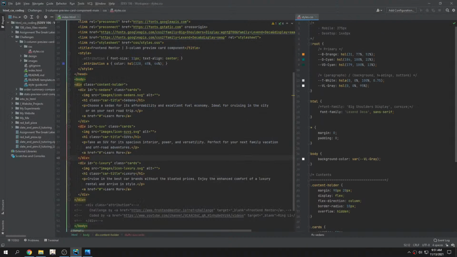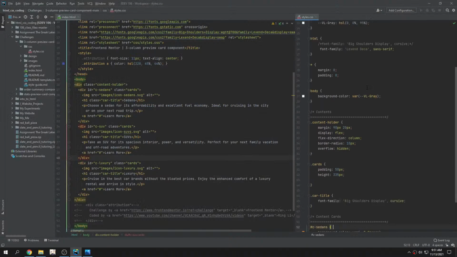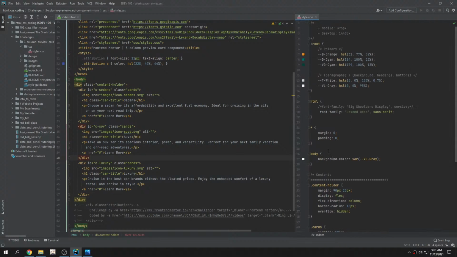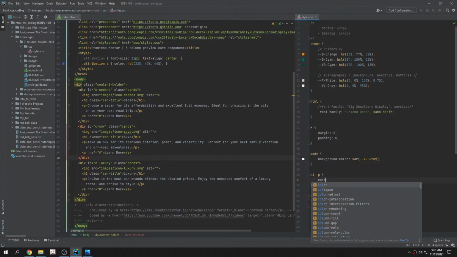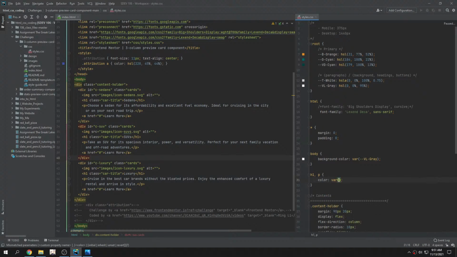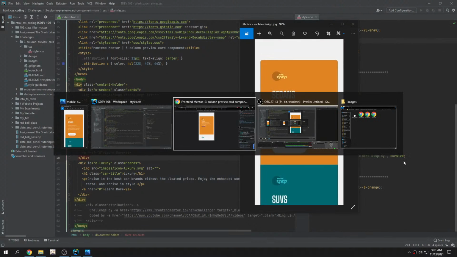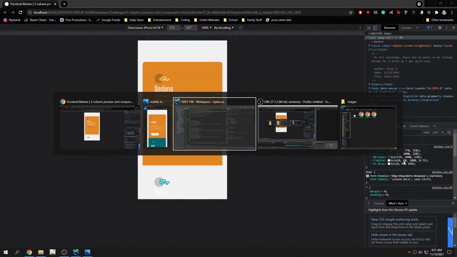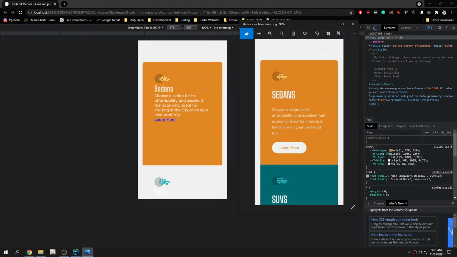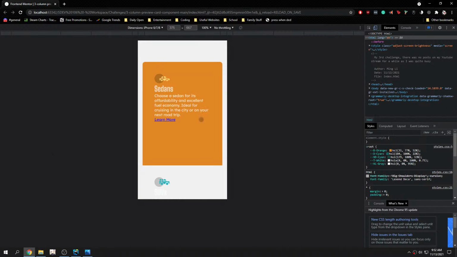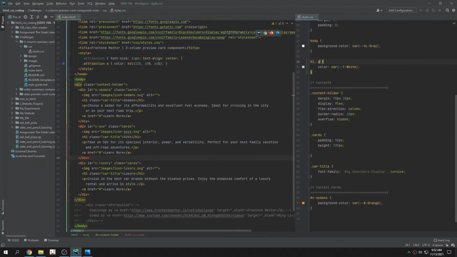So what we were going to do is just make the H1 and paragraph color, and then we would make this a variable, t-white. Nice. So all these will just be nice and white, easy. Let's also make the link white as well.